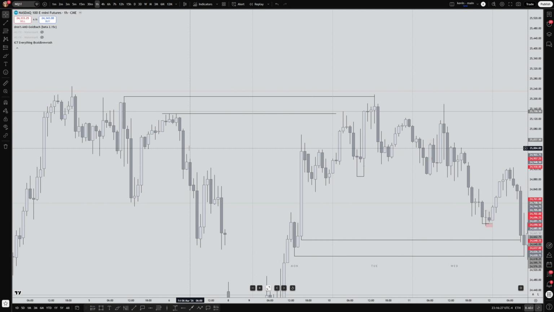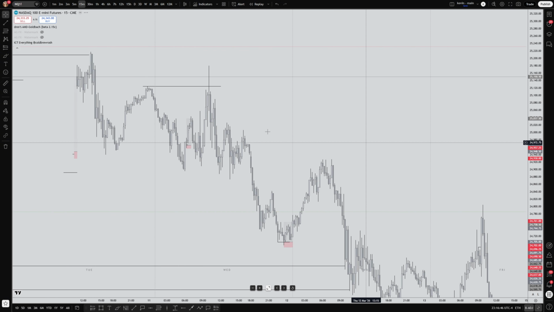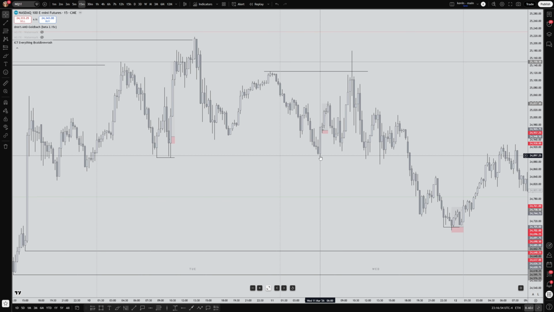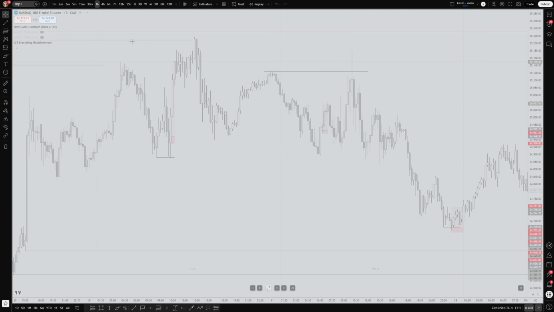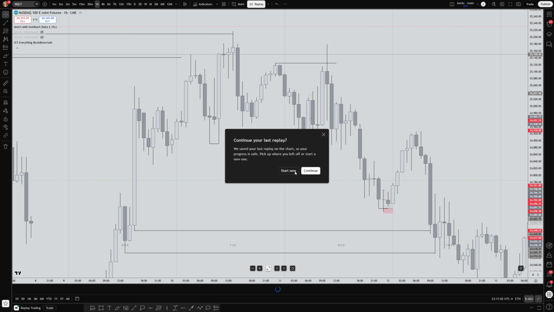Going into Wednesday, we have this liquidity pool. We sweep it, we hit the level, okay? And now I want to figure out a way to go short from there. Now I actually took a long in here. Why did I take a long in here? I see. Okay, so I didn't trade New York this session.